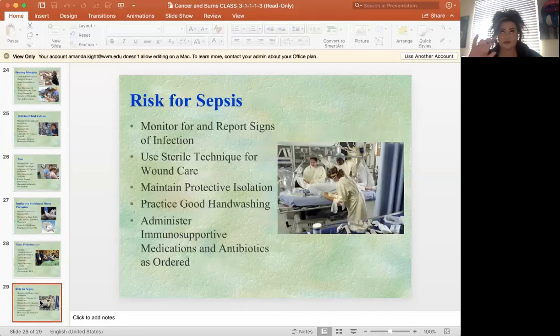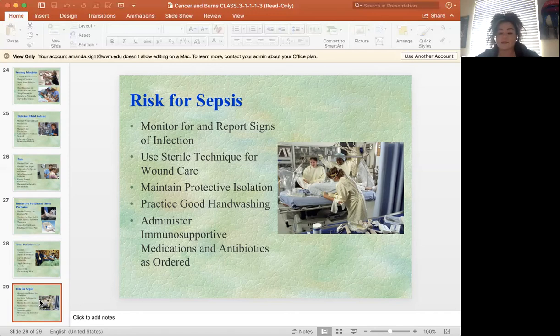And it can decrease circulation too. So risk for sepsis, that is our goal, is to prevent sepsis. If we're over here and this is day one of the patient, we're avoiding this over here, hypovolemic shock and sepsis, and then in between are all the potential complications. So that's what we're trying to do, and that's why we're always looking for infection, checking everything.